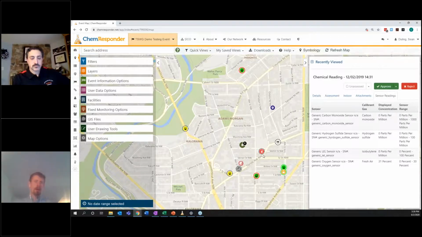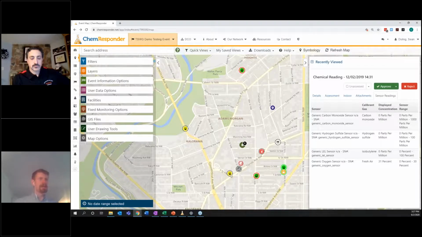So Dante talked about on the slide this thresholds concept we've got, where users can configure these thresholds, and I'll show you the menu in a moment. And you can say that, okay, if we get oxygen exceeding 30.5%, then we want to consider that to be the very high threshold. So readings that exceed that level will colorize in this bright red color.